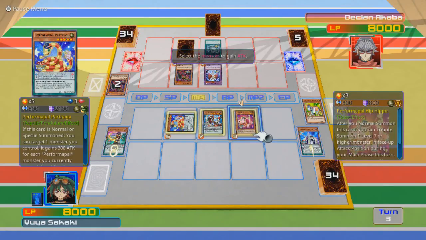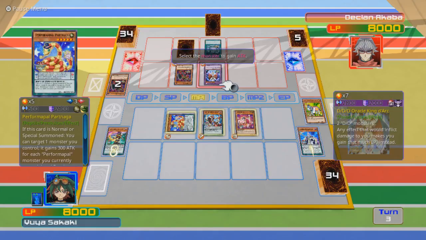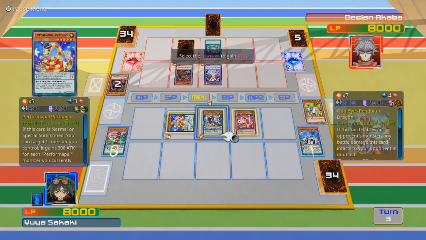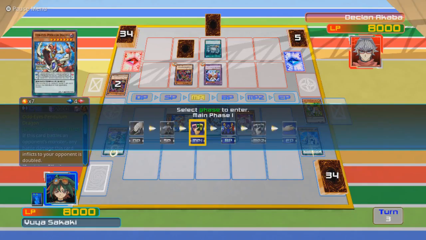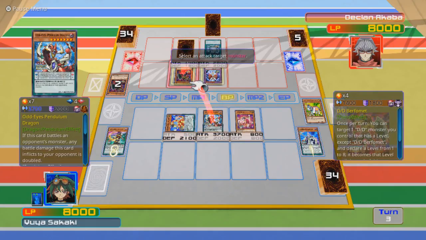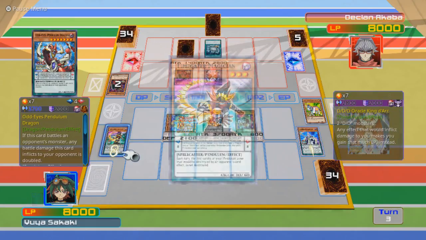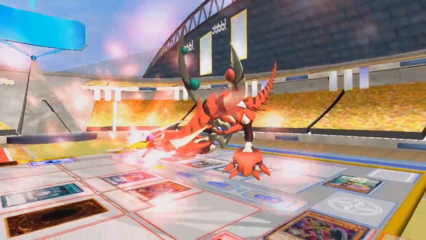I could power up this, too. If it does, it goes to 1400. And then I might even up to that. But I feel like I still need to power up the Pendulum Dragon above all else. Now it's up to 3700. There. That monster is gone for now.